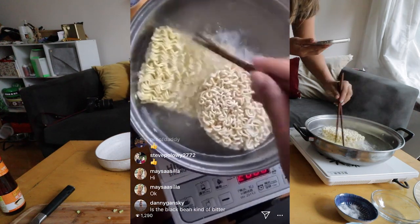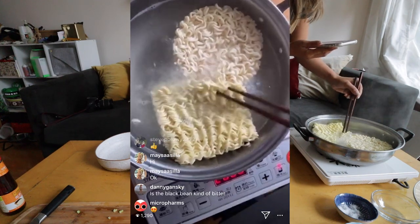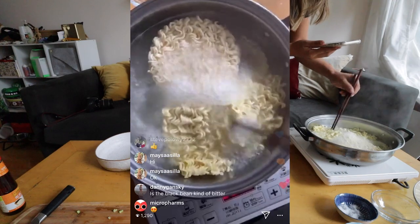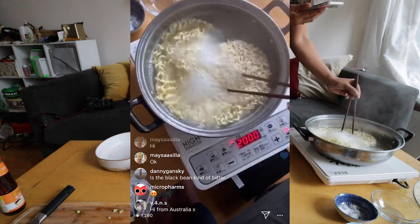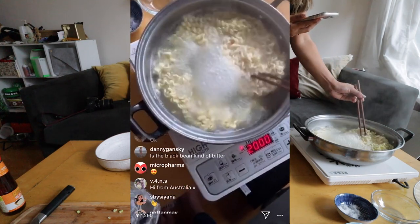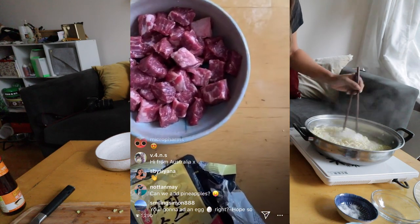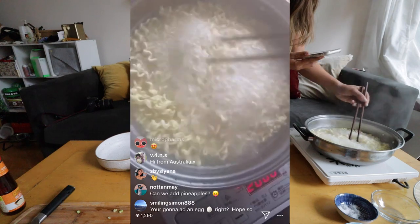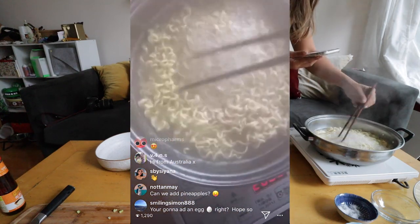Black bean is a little bitter — if you were to make it from scratch it would be a lot less bitter, but it's a fun flavor to try. The bitterness gets a little subdued by the spicy seafood. These are cheap instant noodles — if you can, support a local Asian supermarket; you can find these for less than a dollar. The dish is really cheap — the only more expensive thing is the beef. You want to cook the noodles for about three to four minutes.